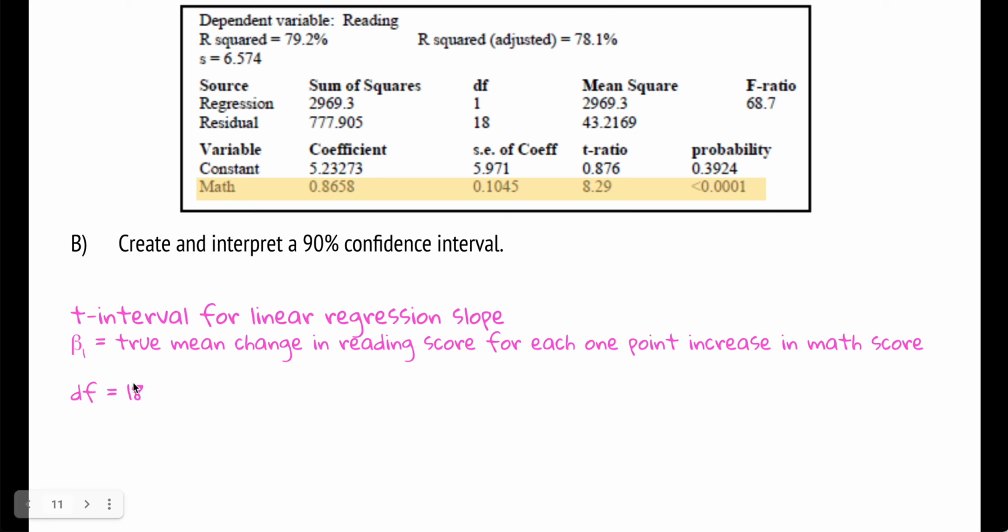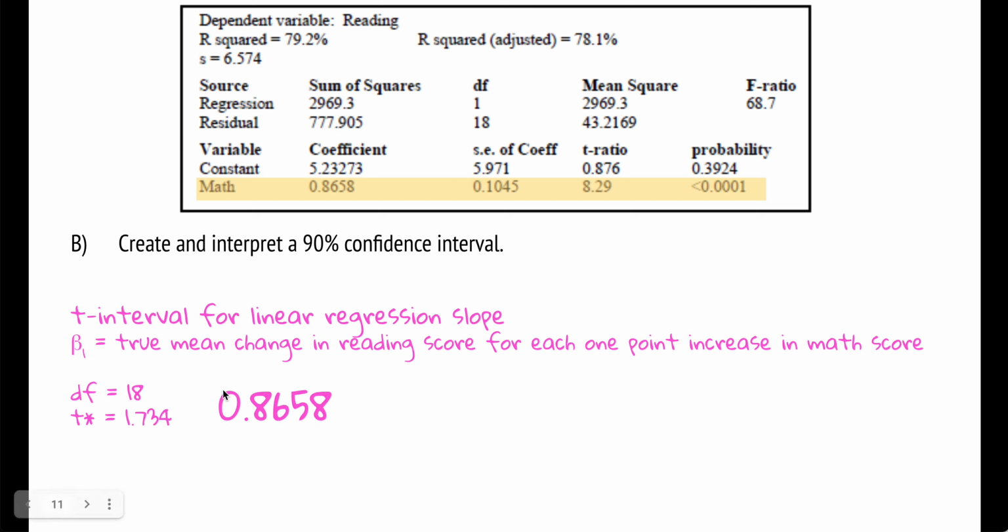So if I know my degrees of freedom is 18, as there were 20 students in this sample, minus 2 is 18. I would then go to my t-table, so not chi-square table. I know we've mostly been using the chi-square table in this particular unit, but we are talking about the t-table because this is a t-interval. I would go to my t-table, look at the degrees of freedom for 18, and we look up the critical value for 90%, which comes out to 1.734. If you need a quick reminder of how to look that up on the t-table, make sure you let me know. I don't have it open right now, or else I would go through that real quick.